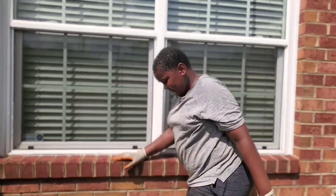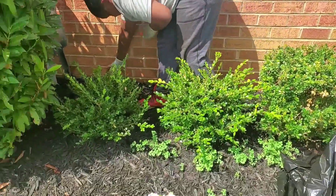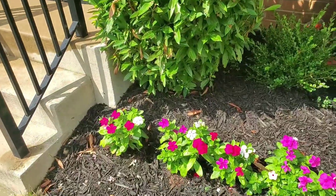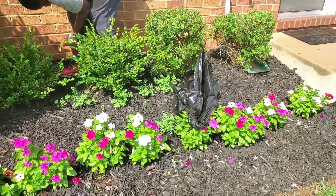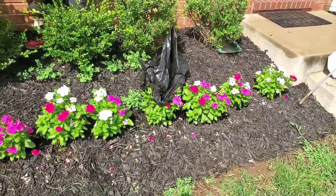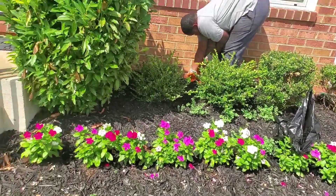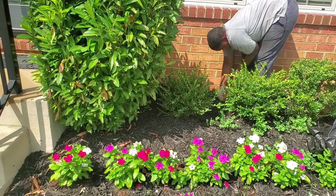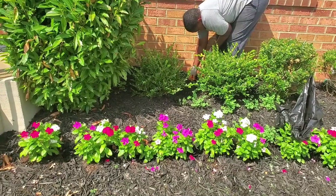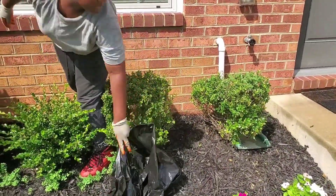My son is out here working with me today. These two trees we planted last time and I'm going to trim them on the next visit. Right now we're just doing regular maintenance — pulling out the few little weeds that grew up in the flower beds to keep them looking good. If y'all are creating flower beds and maintaining them in your business, let me know in the comments. It's looking beautiful over here — she's got a nice flower bed. I'll see y'all on the next one.